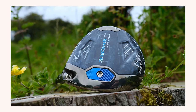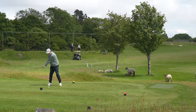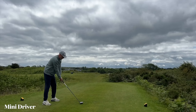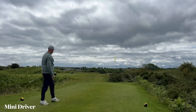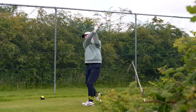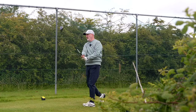And finally, is this a three-wood replacement? My own opinion is no, it isn't. You see, if I'm a player that is struggling with driver off the tee, then I need to find an alternative, and the mini driver is a better choice than a three wood. But with the versatility that Callaway offer in the mini driver, it's not that extensive. And by that, I mean it's a one-trick pony. I really don't fancy this too often as a club to hit from the tight fairway lie. So I'm afraid you still need a fairway wood option, and I also don't think that is a three wood, for most golfers at least.